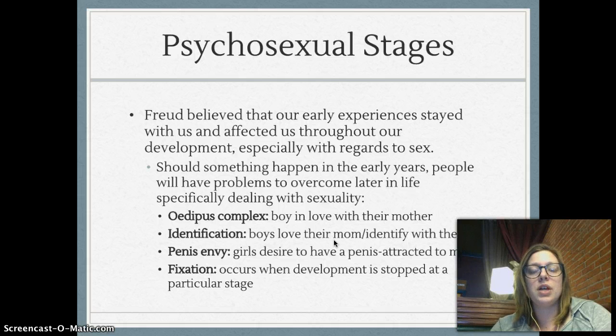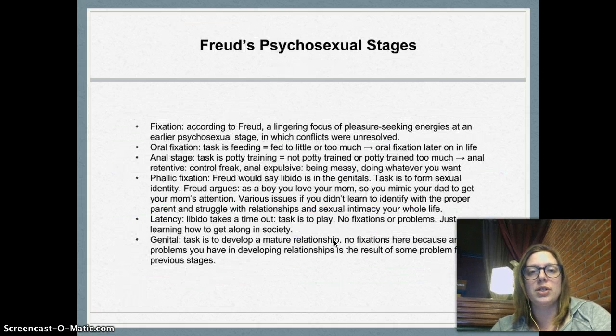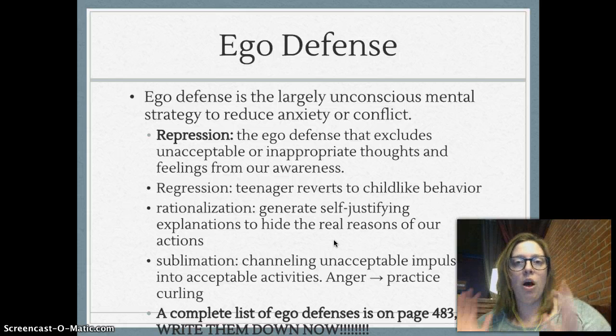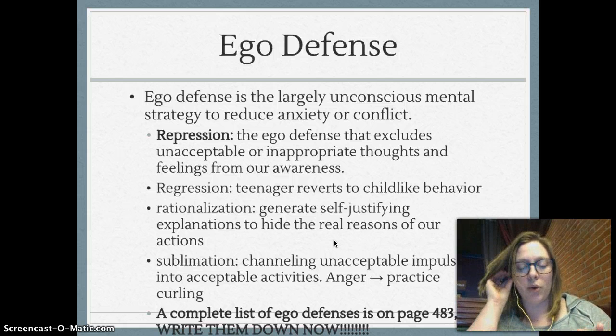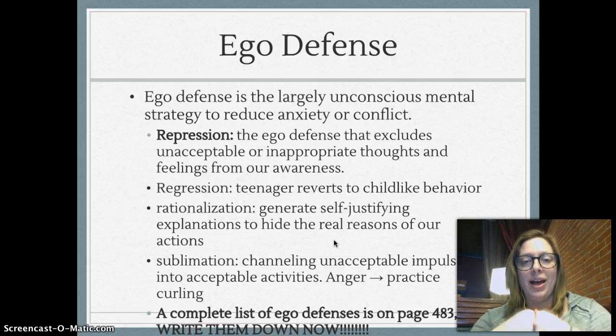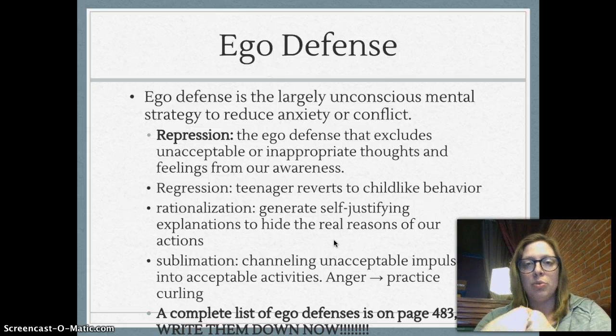All right, the psychosexual stages. Before we do the psychosexual stages, I want to skip through and go to defenses, ego defenses. So what often happens, according to Freud, is that your id and your superego are constantly at odds, constantly fighting one another for power, right? Your id wants what it wants, and your superego doesn't want to get in trouble. So your ego is sitting right in the middle between these two, kind of pushing them back, like, hold on, guys, whoa, defending them off.